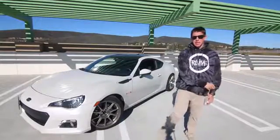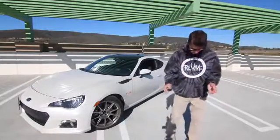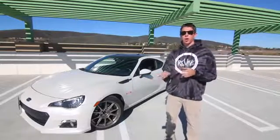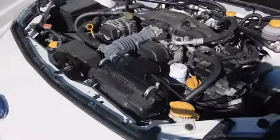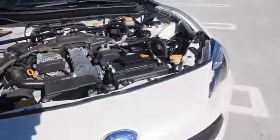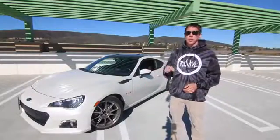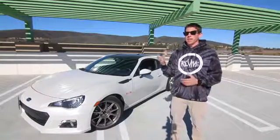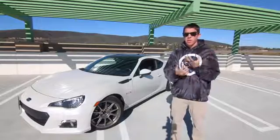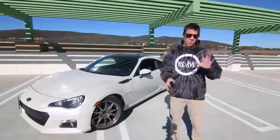Last but not least is the Delicious Tuning E85 tune stage 1 thing that I did. So I get a lot of questions about this. Basically what I did is I put a flex fuel kit on the car. So it means I can run E85 and 91 at the same time. I can mix fuels, do all that weird type of ratios, and everything runs completely fine. What does that do? It gives you a little more power, but does decrease miles per gallon. So normally I get like 26 on 91, and with E85 I get like 22, maybe 20, something in that area.